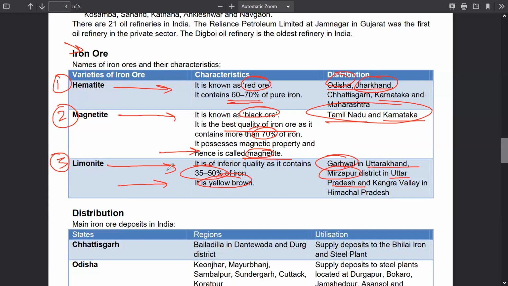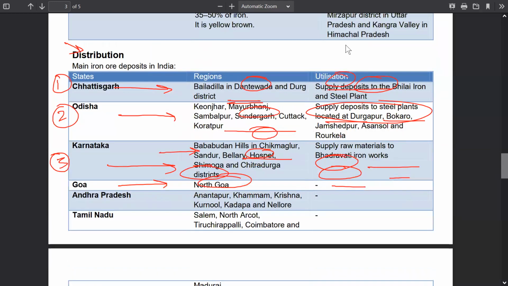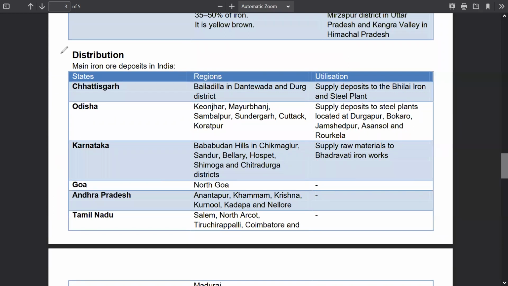And let's study the distribution of major iron ore deposits. So let's scroll down and let's erase whatever we have written. So Chhattisgarh is one of the regions which produce iron ore deposits. One more thing that I would like to say, basically, if they ask distribution of minerals such as coal, petroleum, iron ore, etc., even if you don't remember the states, you may just write Odisha, Chhattisgarh, Jharkhand. Actually, these are the only three states that come in almost every category of mineral sources of energy. Okay, so let's move on.